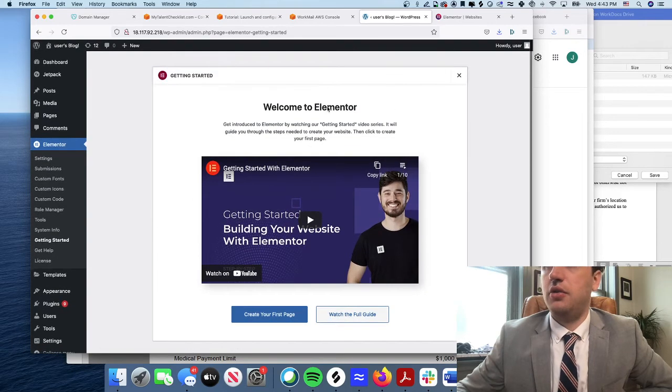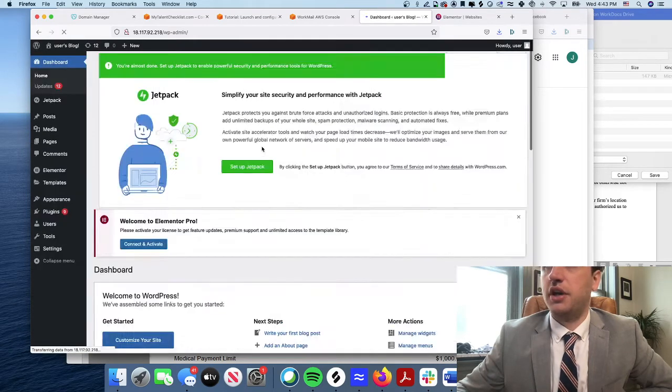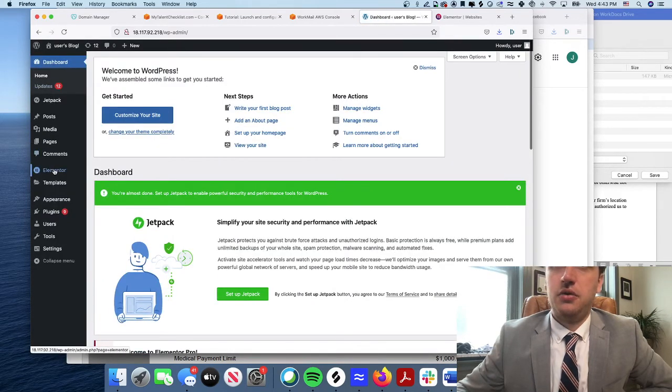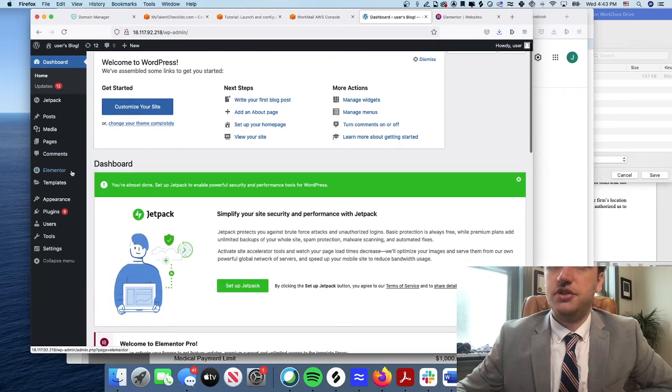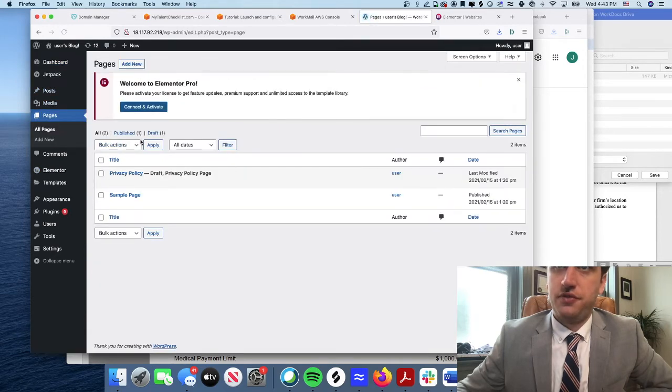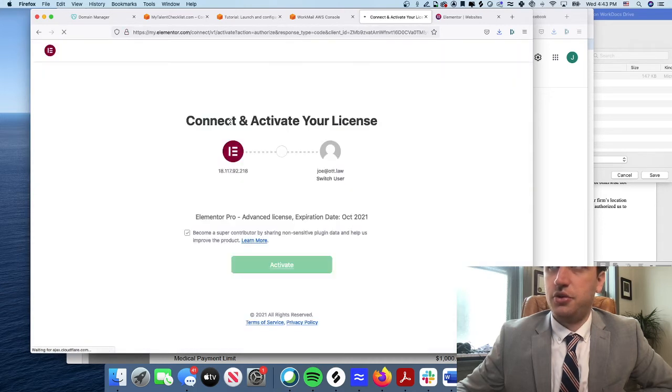Okay, so now we're going to X out of that, and now you can go to Elementor, and when you want to do the site, you just go pages, all pages, add new page, connect and activate. So then there we go, activate.